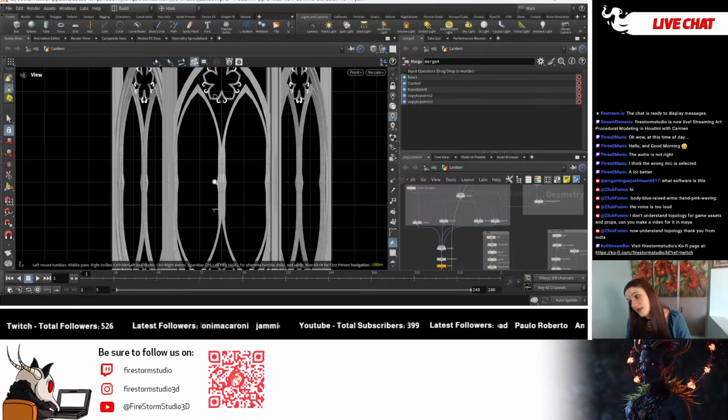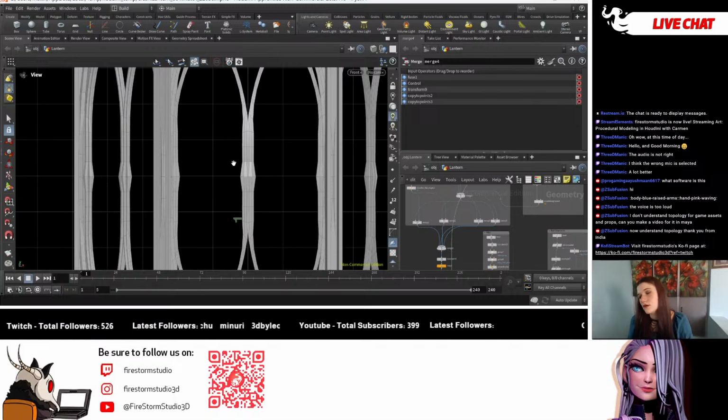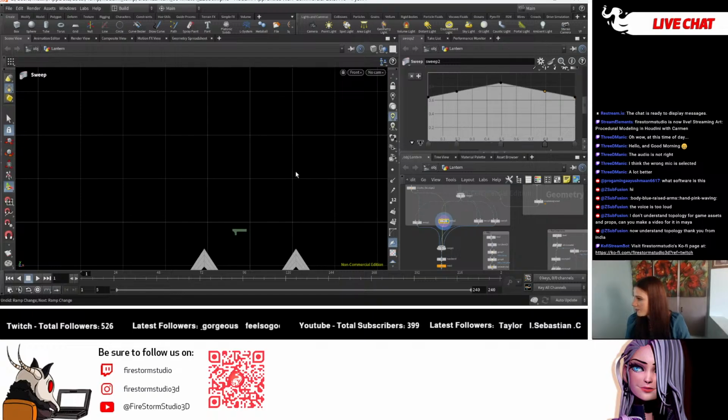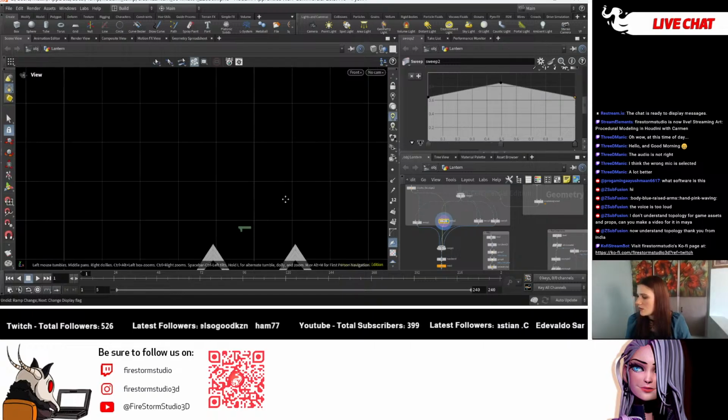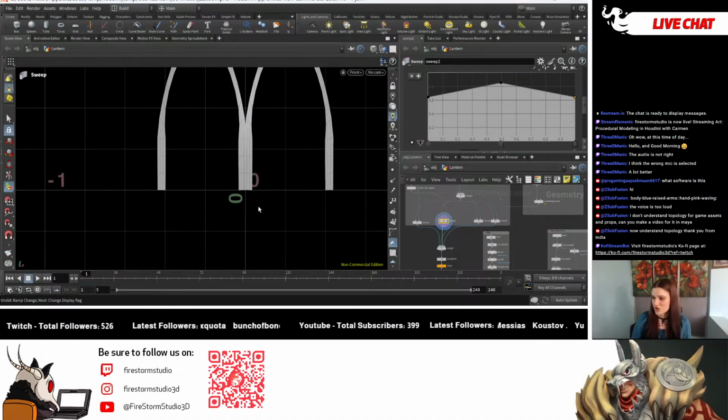Or alternatively, I can add something beneath the sweep. Maybe I should do that. Okay, wait, I'm going to undo that. Instead of trying to get these repositioned, I'm just going to add a detail underneath them.